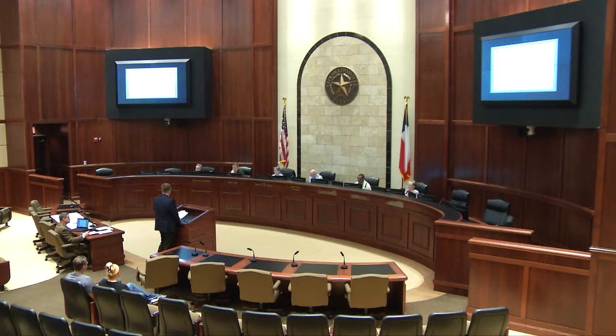Okay, item 5. This is a public hearing for zoning and special use permits. Consideration of a special use permit for 2 residential accessory structures to exceed 500 square feet on approximately 1.067 acres, legally described as Lot 2R Block A of the Mike Knowles Edition, located at 1091 West Corporate Drive, zoned single-family residential, R-18, and it's requested by Julie and Thomas Barrett, the property owners. This is case number SUP 2019-11-13.